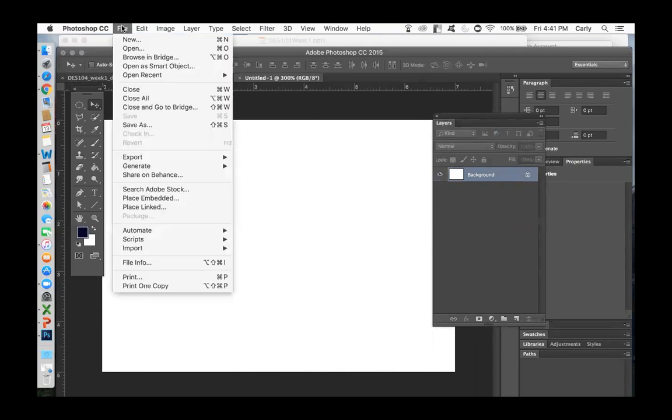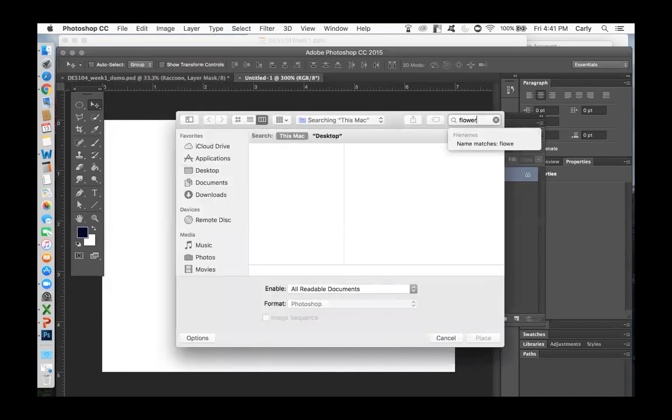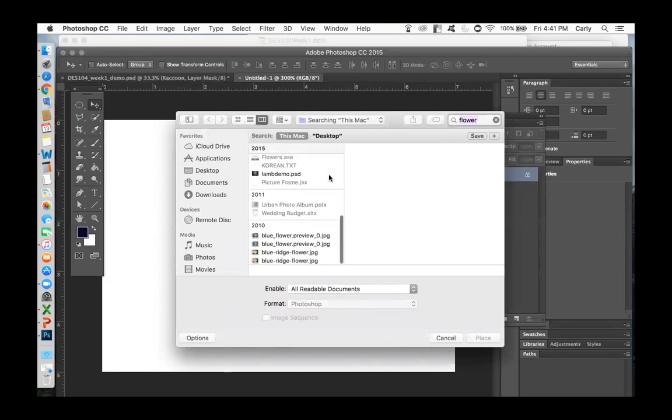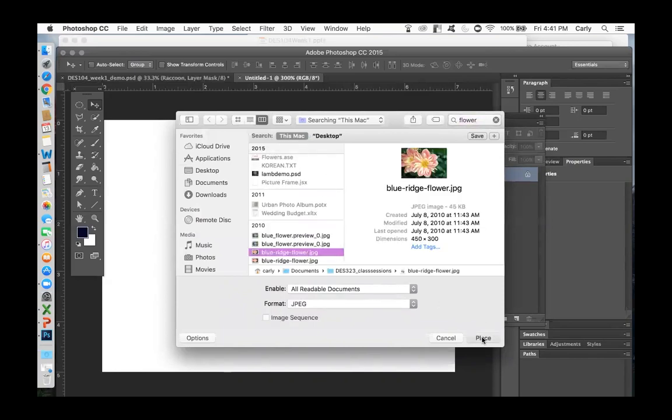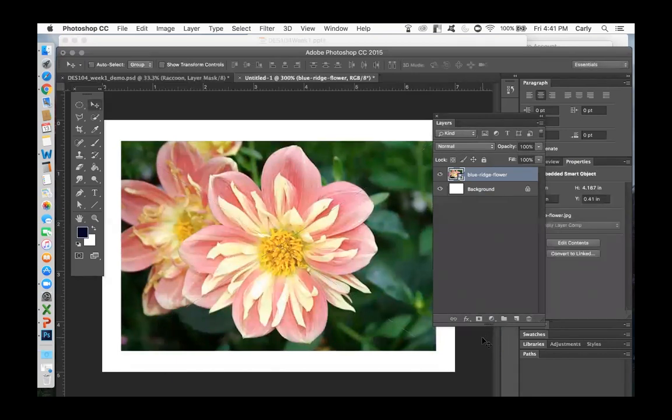So now I'm going to place, so File, Place Embedded, to place an image on here. And now I'm going to hit Enter or Return. And now we're ready to make some selections.